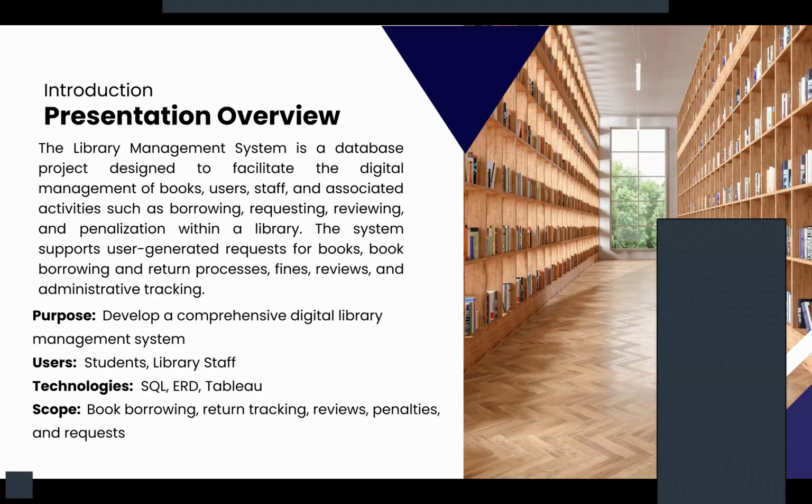Now, when we talk about users, we had two main groups. The first group is the students. They can borrow and return books, also leave reviews and request a book they would like the library to add. The second group is the library staff. They can manage the book inventory and handle loan and return processes. Also, they keep an eye on user activity.